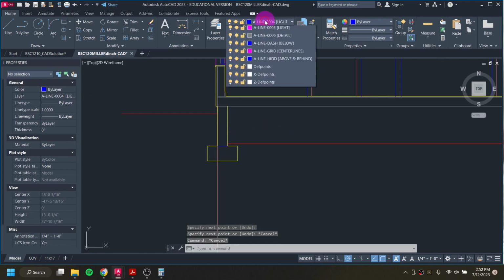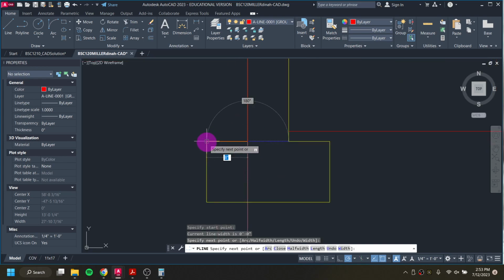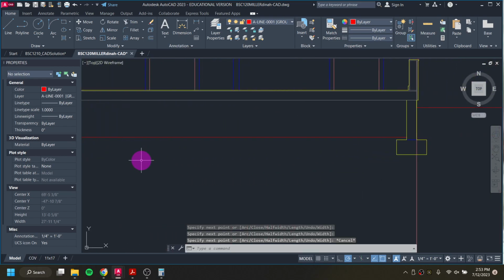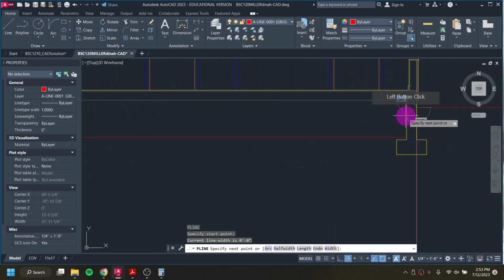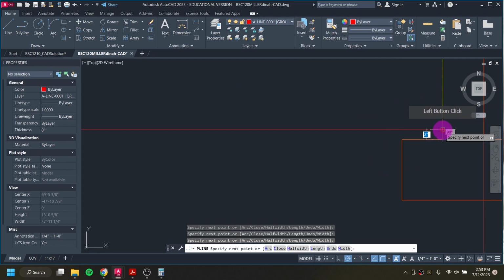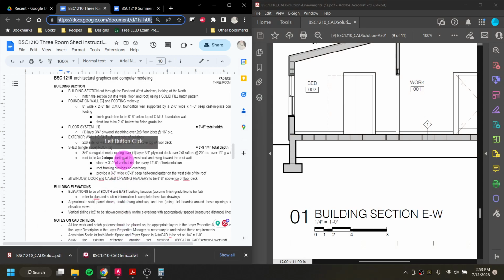And then around my foundation that's sitting underneath the grade, I'll actually do it as a polyline, PL. So just around this portion of it, and keep in mind, red is always going to be your heaviest line. So from where grade sits, down, over, down, over, bump, bump.